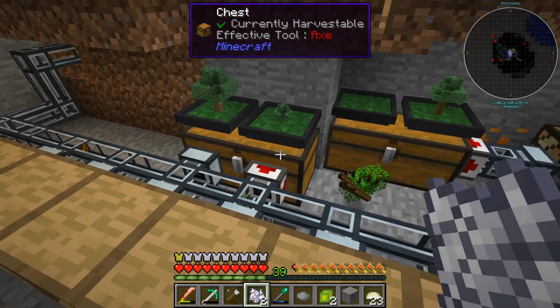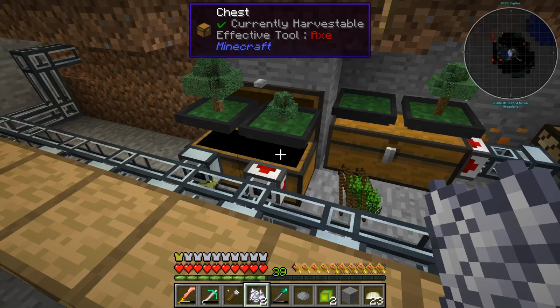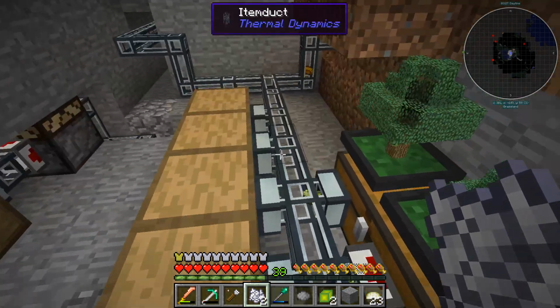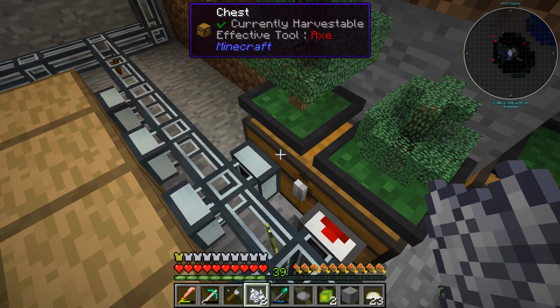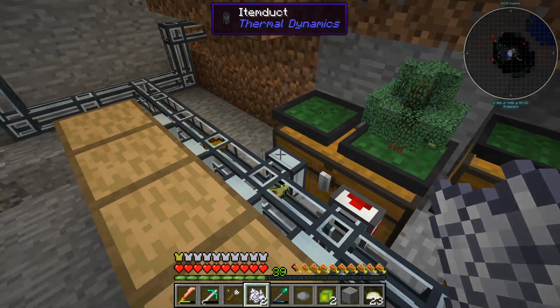I'm just gonna fill my chest up. And for some reason there are sweet potatoes in here. So there's problems with the system for sure, and it's not perfect. I am really bad at this sort of stuff. That was an avocado going in there. What's that about? Oh, there's a connection there that shouldn't be there. Okay, so that's fair enough.